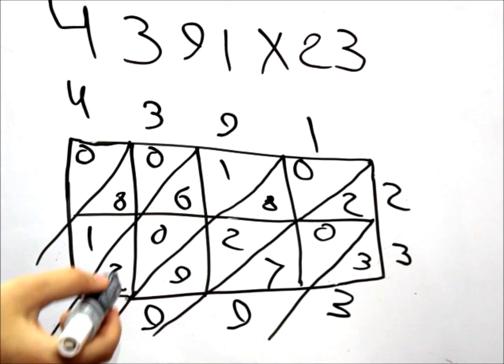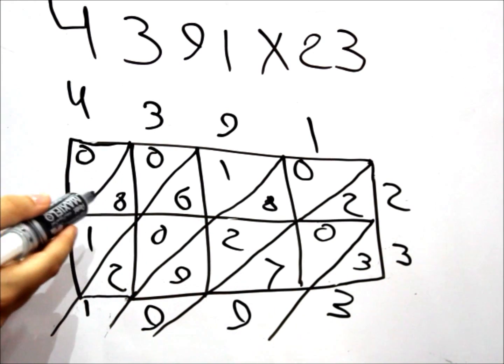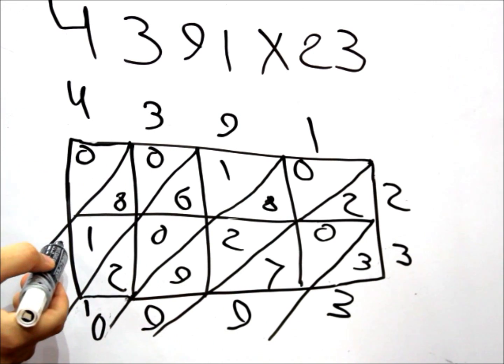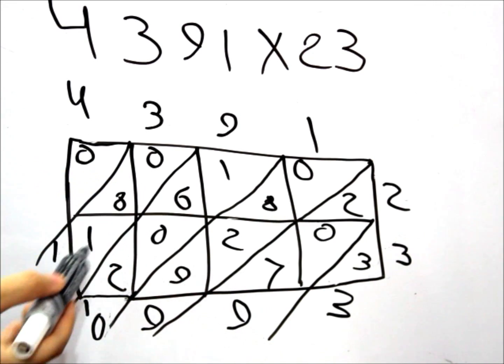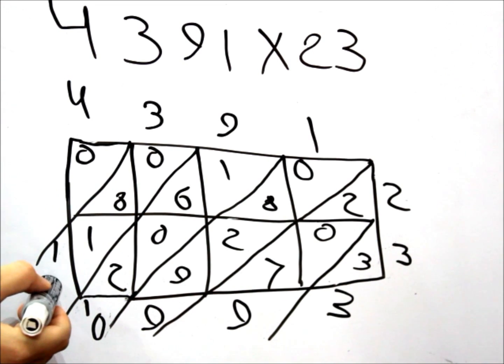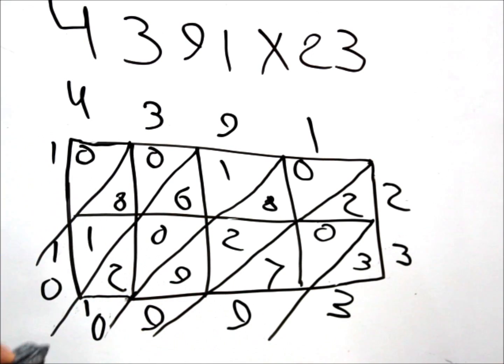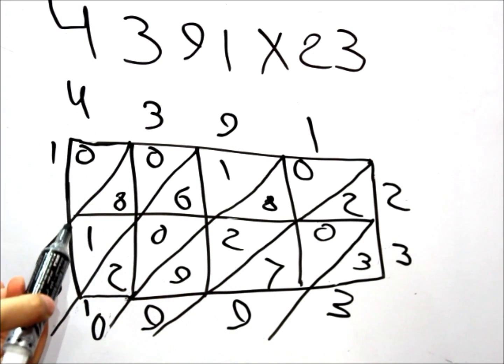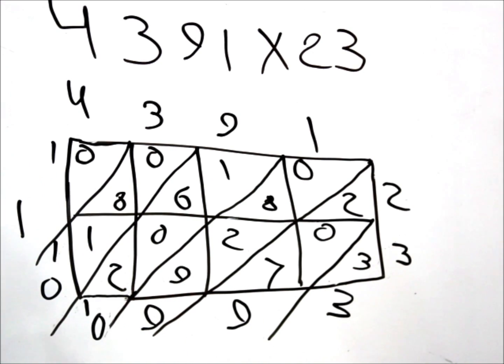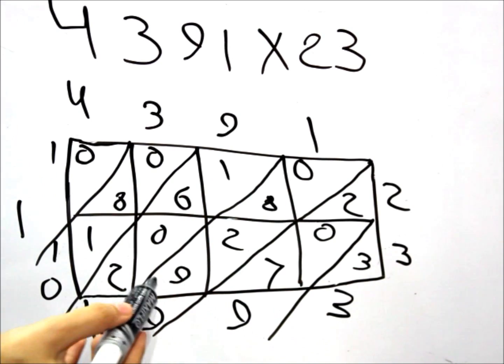We'll put it right here. So in this column, we have a 1 and a 6 and a 2, and that would be 9. With the 1 we have over here, it's going to be a 10. So a 0 in here, and we're going to take the 1 for the next diagonal column. It's a 9, an 8 and a 1. And with the 1 here, it's a 10 again. So we place the 0 over here and take the 1 for the next diagonal column. And it only has 1, obviously, a 0, 1, 1, so it's 1. So the answer is 1, 0, 0, 9, 9, 3.